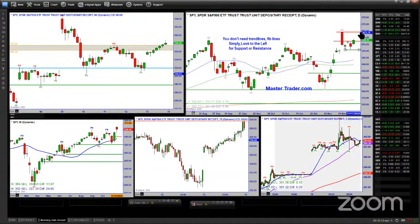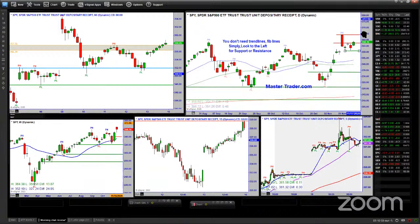If it doesn't fail, what we had looked at over here, the breakout failure, if that doesn't fail and it begins moving up and those premiums pop, we just see how far away we can get. That's what I call the factory work. You look at the options table and you just look at what is a reasonable amount of money on a bet that prices won't get to a certain level.